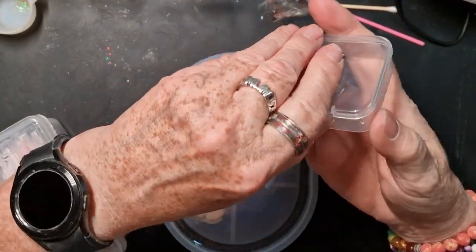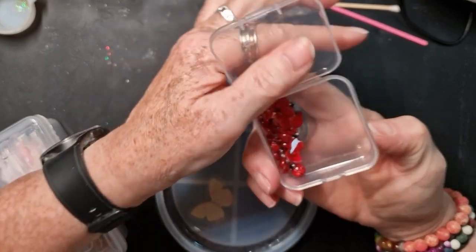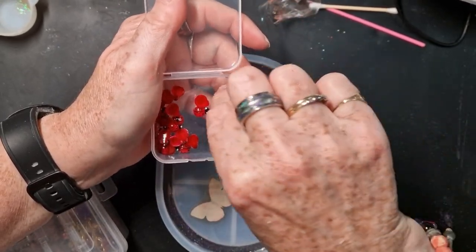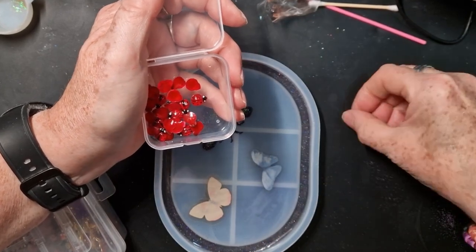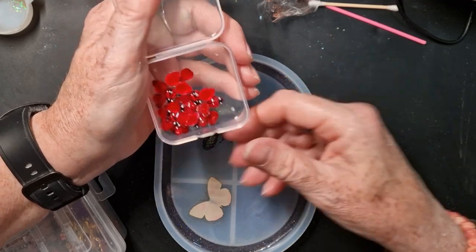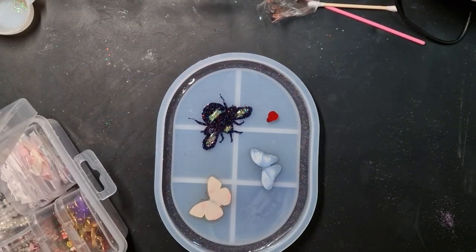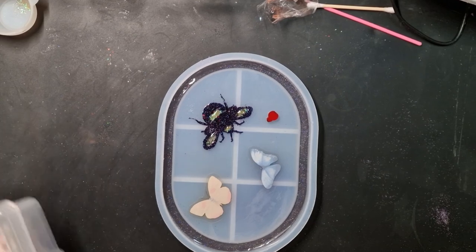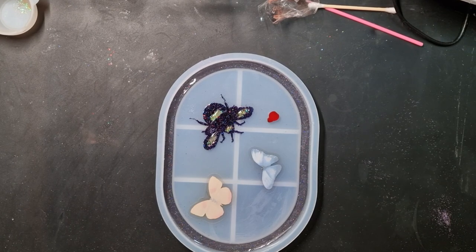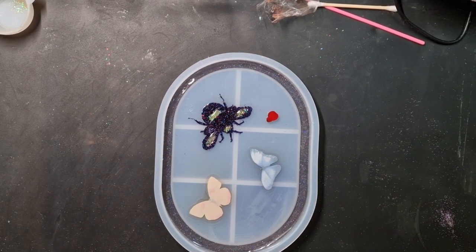Ladybird, I like my ladybirds going in. So we've got one that's flying-ish. That one. Okay, so we're gonna have that one in there. So that's my ladybird. I always like my ladybirds. My ladybirds and my crabs. They're the two things I like to put into my resins.